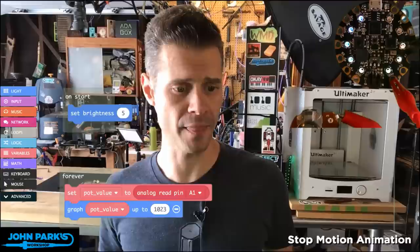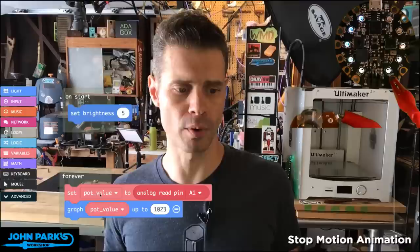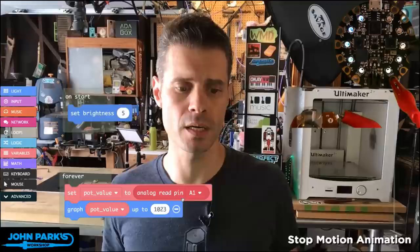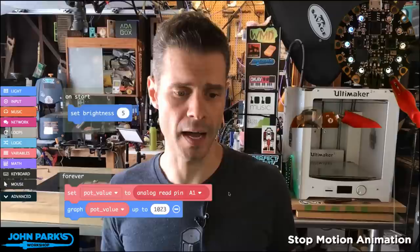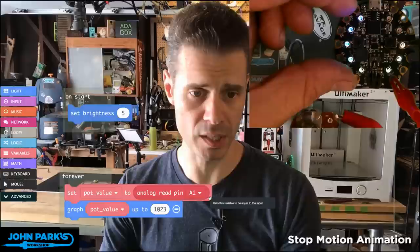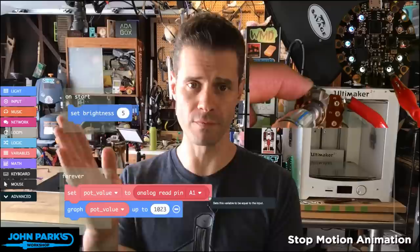In this forever loop, I have a variable that I've created called pot value. And this is just to make things easy to read. You could even get away without using this. And what I'm doing is I'm setting the pot value variable to the analog read on pin A1. And that's the key thing here in reading sensors: on pin A1, this pad right here of my Circuit Playground Express, I have the middle wiper connection to a potentiometer plugged in, and then I've got ground and power. So that means that my little potentiometer is acting as a voltage divider.